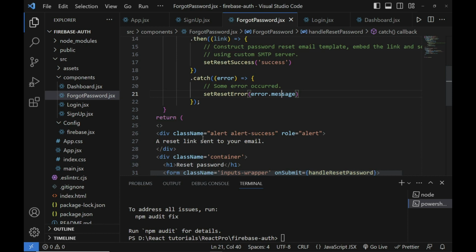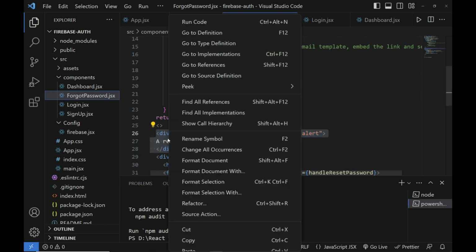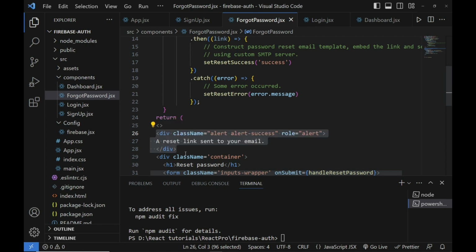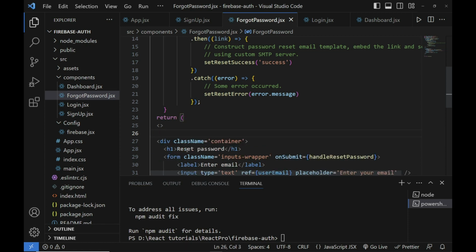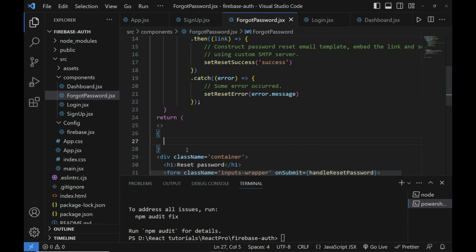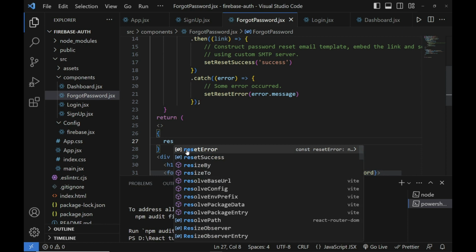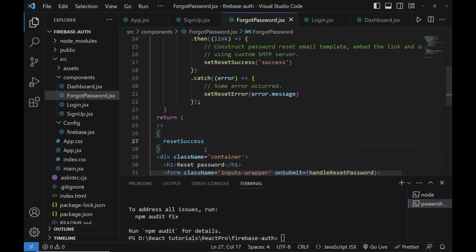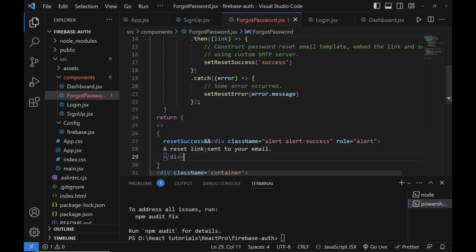So when I come to this one, for success I'll have to check for success, and I'll say reset success. If that one is true, we are going to display that, right?